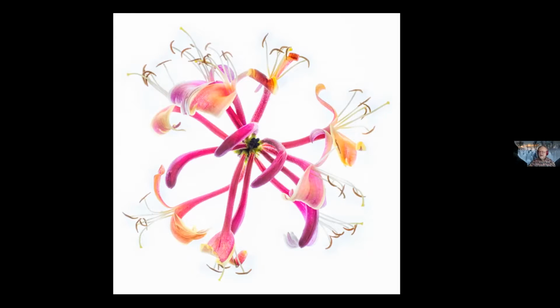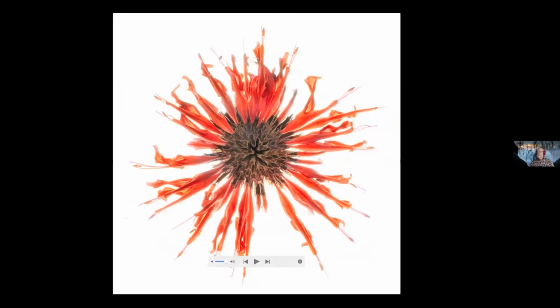In fairness, I should say that the masking required on a delicate thing like this honeysuckle blossom is non-trivial. It takes a fair amount of painting in and masking to get it right. In some cases, it pays to use a masking tool that helps get masking right. Topaz has a plugin that helps you create masks so you don't have to do it all by hand. There's another piece of software to look up.